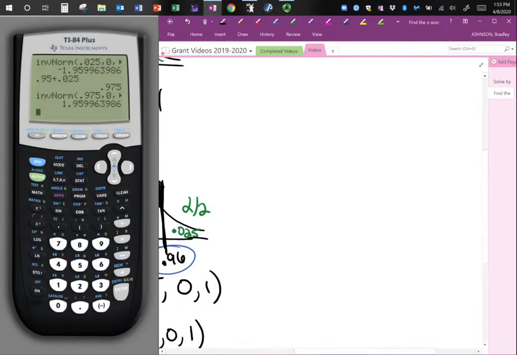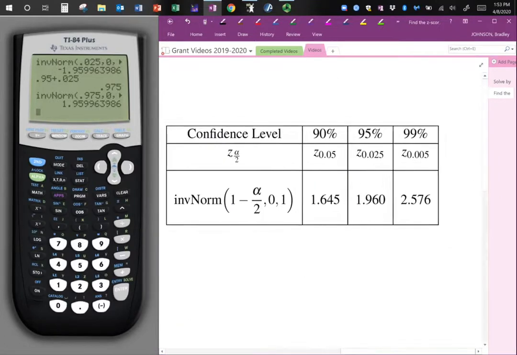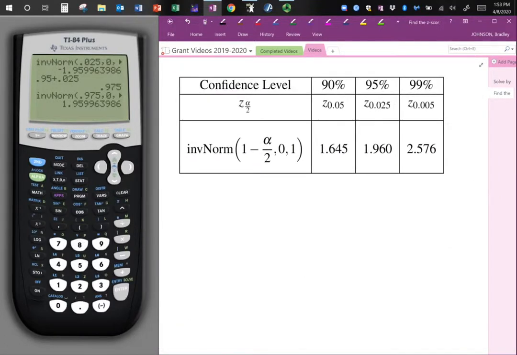Z alpha over 2 would really be 0.05 over 2, which is z 0.025 is equal to 1.96. This is another way to state that you're working with a 95% confidence level, and our z-score for the 95% confidence level is 1.96. So, let me show you some common confidence levels that are used. So, we have found this middle one. We did this just a little bit ago. The 95% confidence level, we found the z alpha over 2. We found 1.96 to be the z-score.